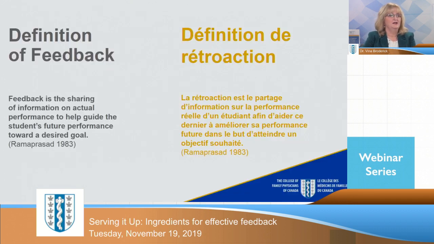Great. So let's move on to the definition of feedback. There are many definitions of feedback out there available in the literature. This is one that I thought was kind of succinct and appropriate. It's the sharing of information on actual performance to help guide the student's future performance towards a desired goal.